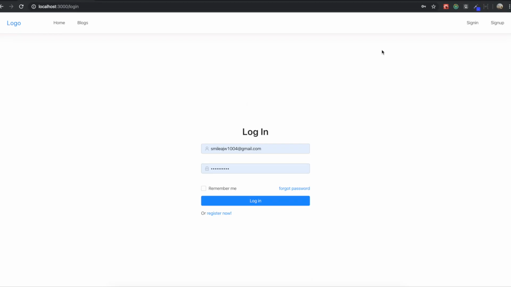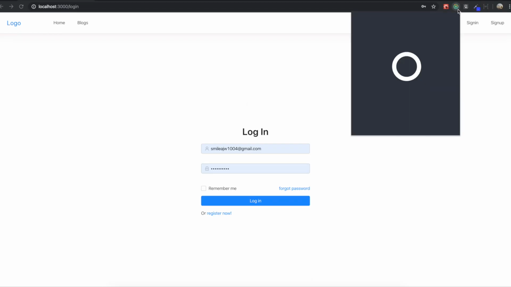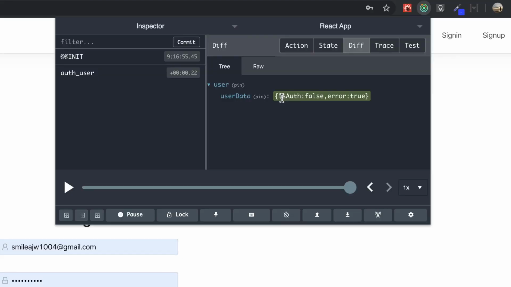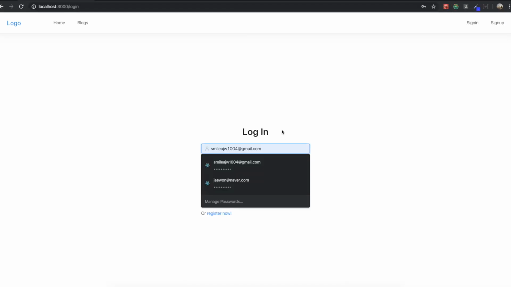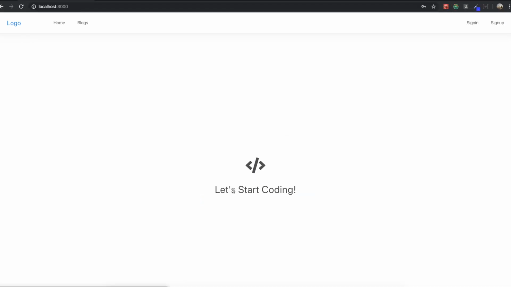If we turn on our Redux extensions, here you can see the user's data. We didn't log in yet, so authentication is false and there is an error. But if we log in, I already signed up with this user account.